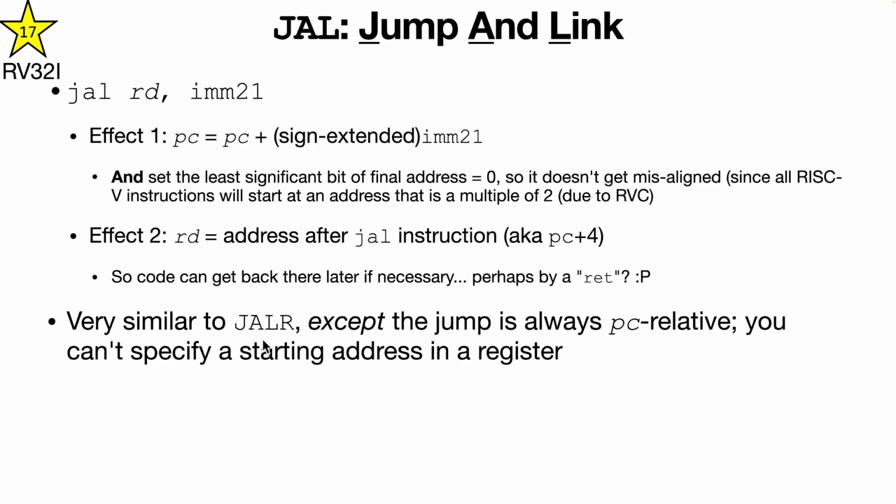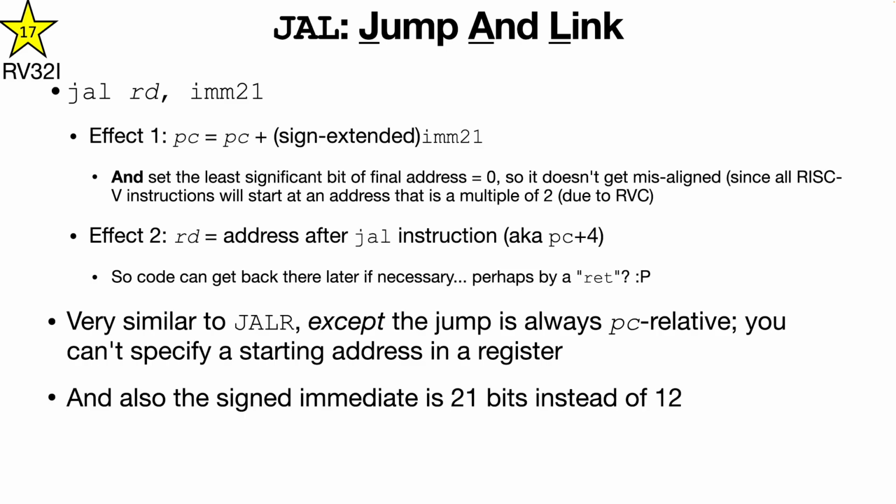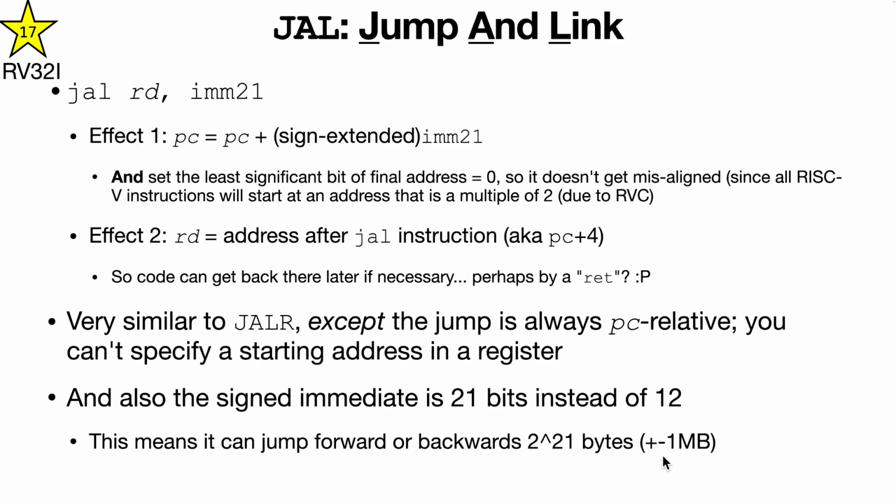You can imagine that jalr might be more appropriate for something like C++ virtual functions or C usage of function pointers, because you could calculate the address of a function pointer that you want to jump to just in time based on some input, put it into the RS, and then jump there. And as previously mentioned, the signed immediate is 21 bits instead of 12, and that means you functionally get a plus or minus 1 megabyte jump forward and backwards with a jal. So jal is great for jumping around internally within your own code, and jalr is perhaps better if you calculate an address, not at compile time, but on demand.